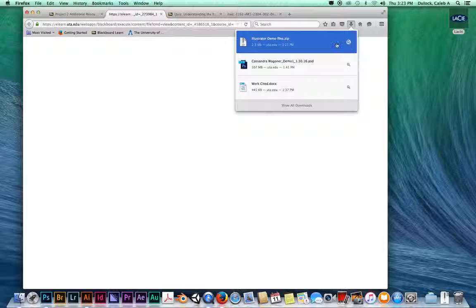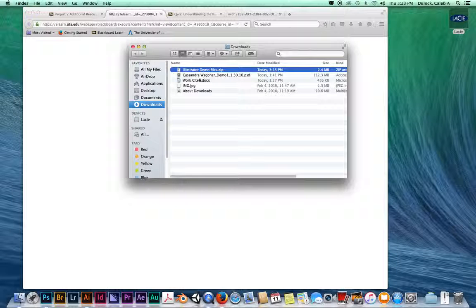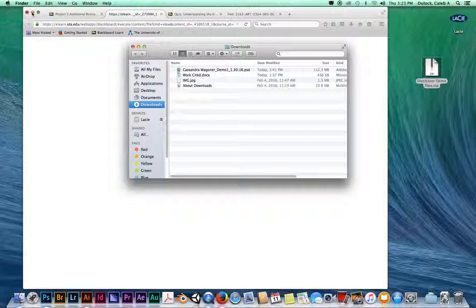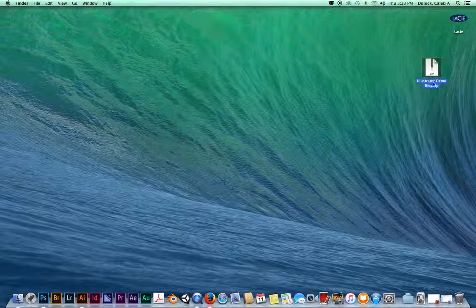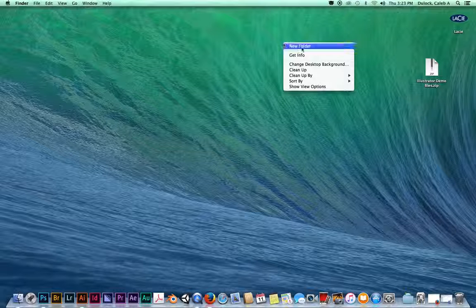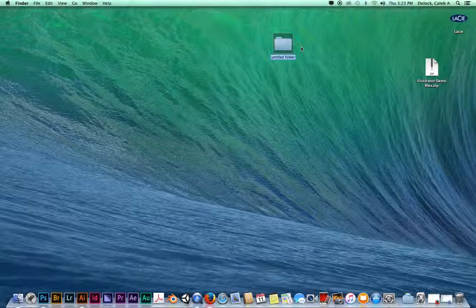Alright, so here's my Illustrator help file. Pull it up on the computer. I'm going to drag this out to the desktop, and I'm also going to create a folder to drop these into. I'll generate some new folders on the desktop.